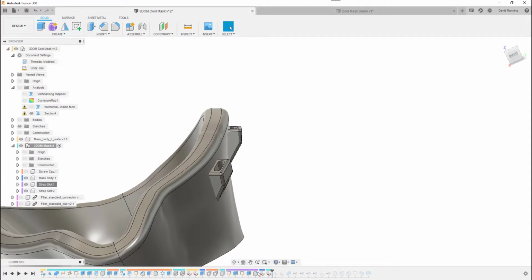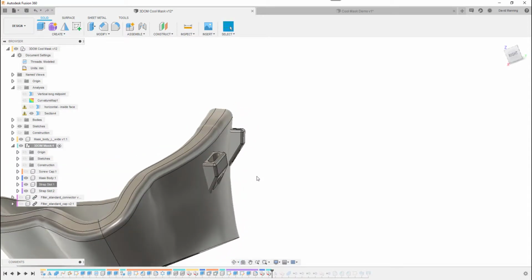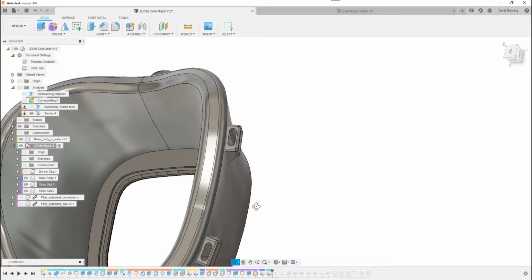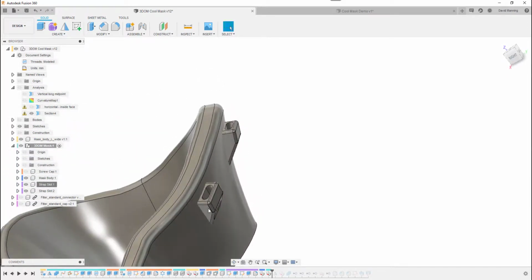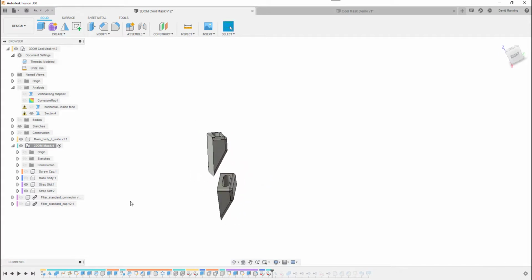Capturing position in that tool will save you having to have an extra capture position marker in the timeline. That's why you don't see it there. So that's been put there, and again, because this is a mirrored design, that's all we need to do at this point. Now they are not connected, they are individual bodies. We can turn them off and they're just sitting there in space.